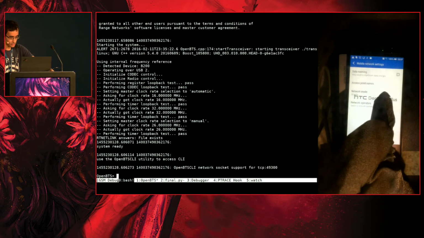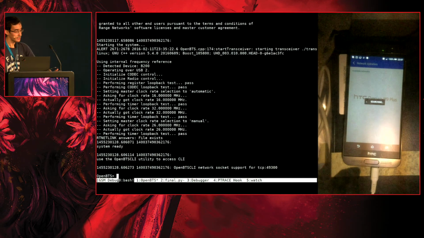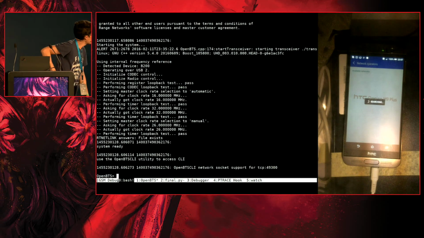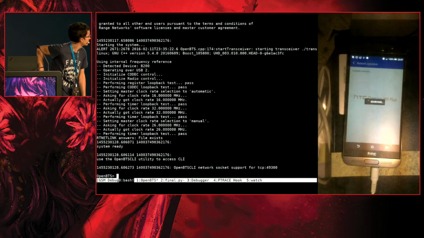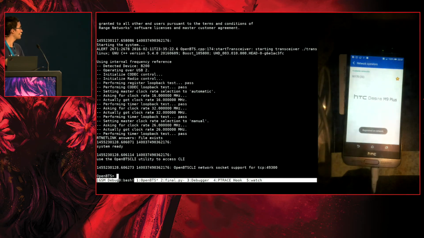We need to search for networks. We click on network operators. We search for networks, and right here it's searching. If you were really sharp at this point, you have seen that at the top of the phone in the status bar, there are 3 bars representing that we're already connected to a network, but we're just going to search for them anyways. We see that indeed one network is found, so we click on it to associate, and we're registering it.